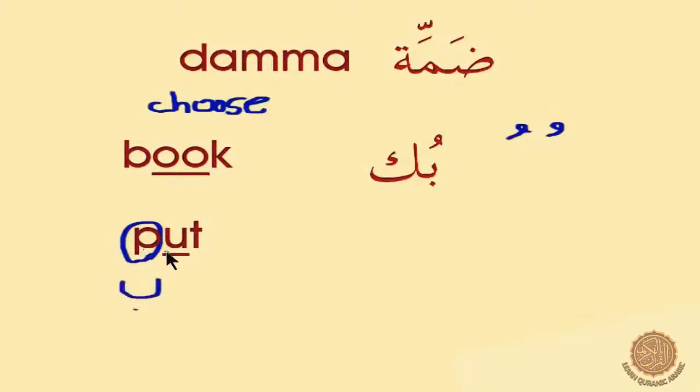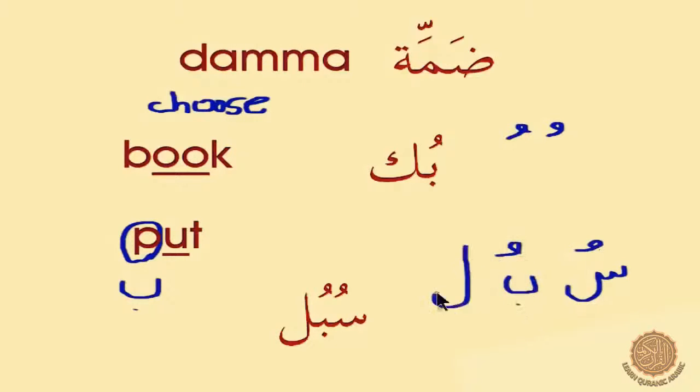Now let's just practice this. We have a word composed of 3 letters. Both the first 2 letters are with a Damma. If we break this up, there's a sin with a Damma, then there's a ba with a Damma, and there's the lam. So to pronounce this, it has an S sound. So su, bu, and this is the lam, like the letter L. So subul, subul.